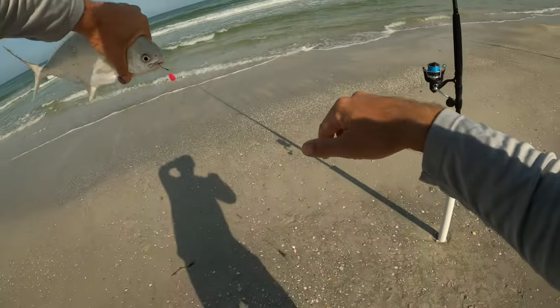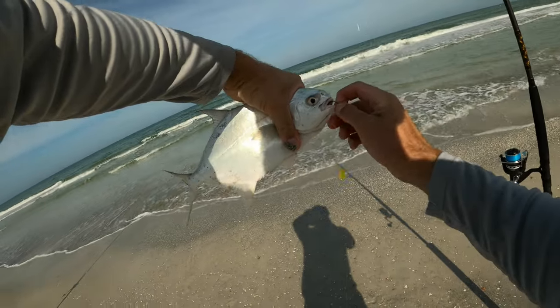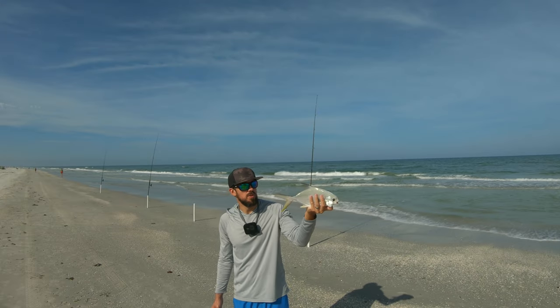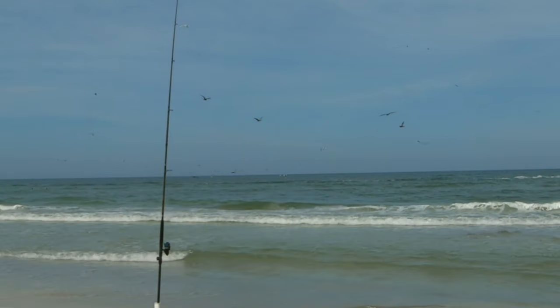This time on the pink and yellow float. No sand flea left on it, so I don't know what he hit. Maybe just a float. Another pompano, not a big one, but it's a keeper. Pompano number two, late June. Awesome.